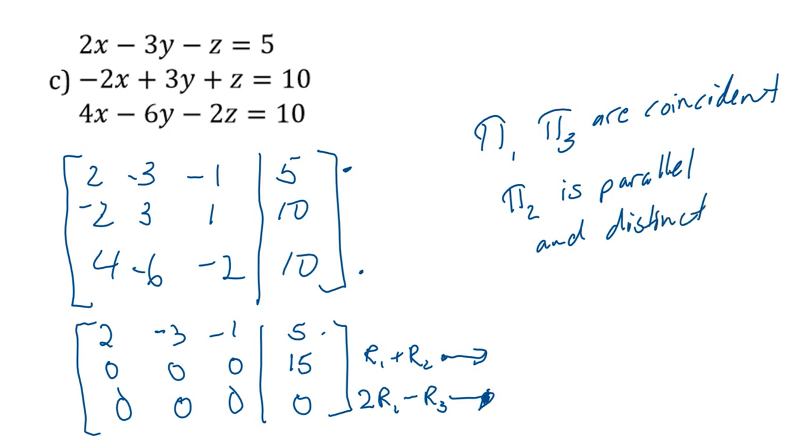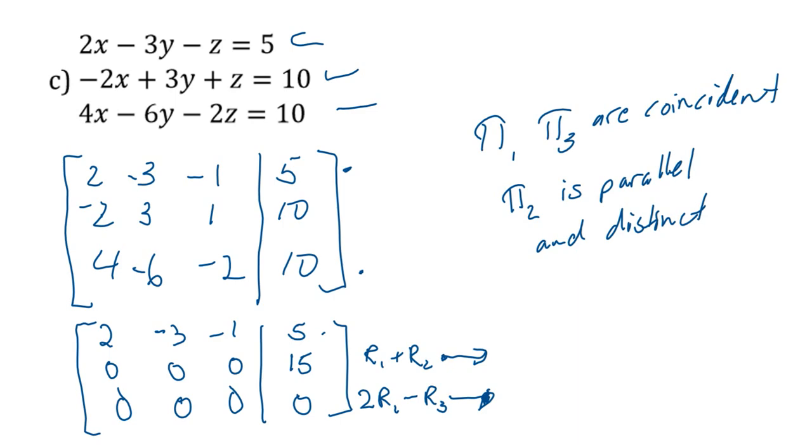Now, maybe matrices wasn't the best way to come to that conclusion. You could have done all the work we did in the previous unit. You could have looked at N1 for this, and N2 for this, and N3 for this, and compared the N's like we always have, and come to this same conclusion with maybe less work. But if you don't notice that, or if the question says solve by matrices, and you have to do it by matrices, we have to be able to interpret what does it mean if we get 0 equals 15? What does it mean if we get 0 equals 0? And we have to look at all 3 planes. We can't just look at 2 of them.